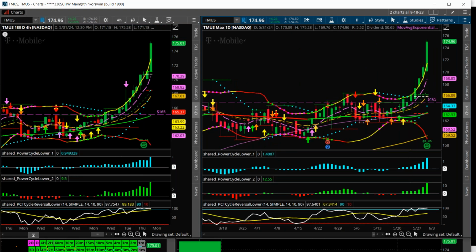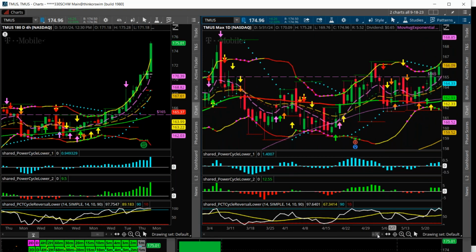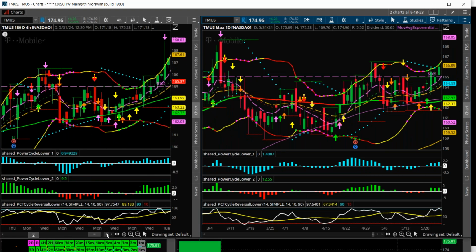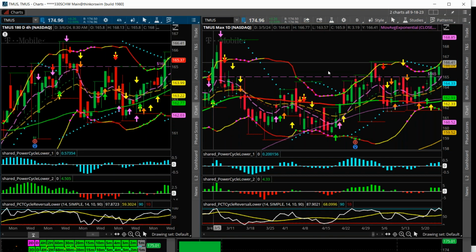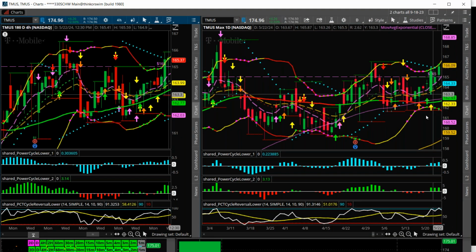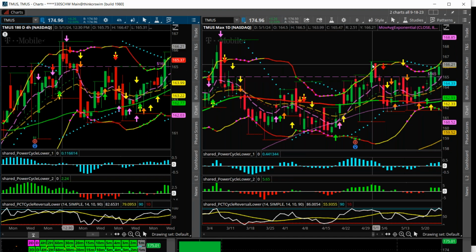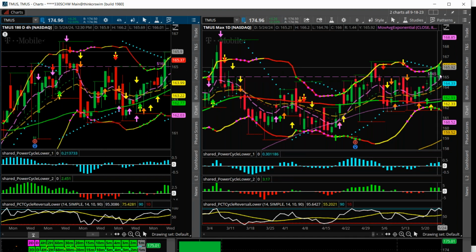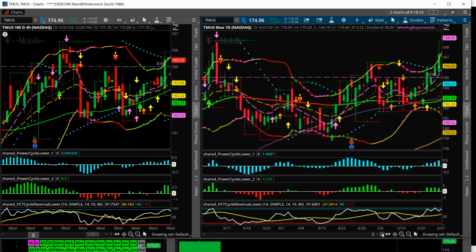Yeah, we actually looked at this one Thursday or Friday in the trading room. Took the eye off the ball though. That was a beautiful one. That was so perfect. Look at that. Darn. Guys, see this? A 4-hour and a daily. This was so perfect. See the cycle reversal right here, and then cycle 1 and 2 go positive. Then here would be the trigger right there, about 165. Look at that.